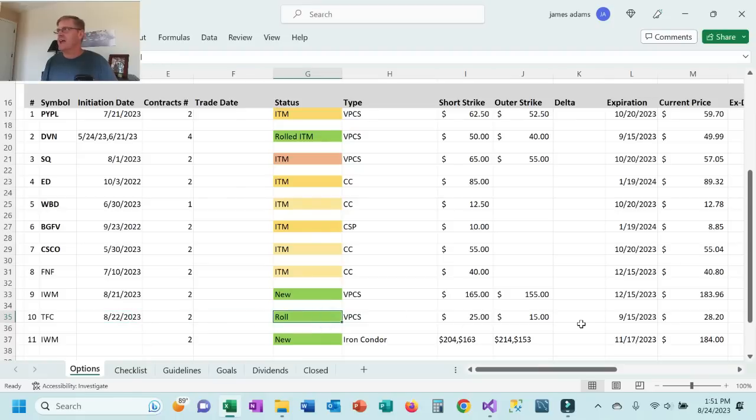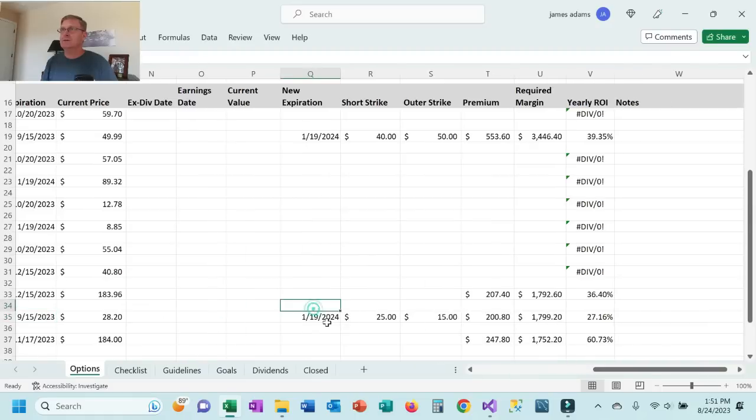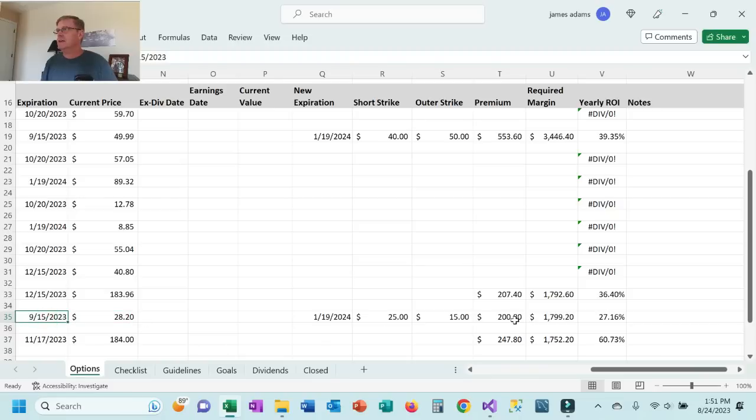This is one that was out of the money, but I found some really good premium yesterday, so I decided to roll it. I rolled it out to 11/17 from 9/15. And I picked up 280. I kept the same strikes. I found the 25.15 for Truist. It's almost like a Goldilocks area. It doesn't ever seem to get quite to 25. If it does, it just jumps back up. So I've done quite well in that range, and I'll probably continue to roll them.